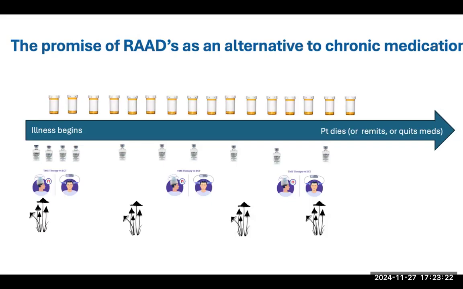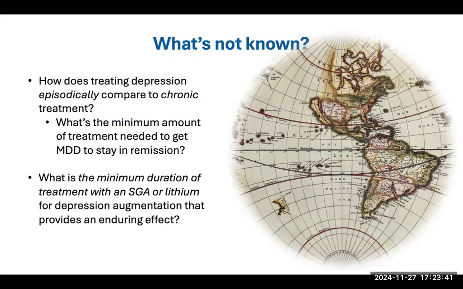Somebody has an arthritis flare. We might treat that inflammation, get that suppressed down, and then we pull the medication off. We don't keep the person on chronic medication. So I really like this idea of these rapidly acting episodic treatments that don't require exposure to chronic drug. That I think is very much an unexplored area, because I think most of the profession for the last couple of decades has been under this idea that you treat somebody once, get them well, get them off of it, but if they relapse, then they'll probably need to be on medications chronically.